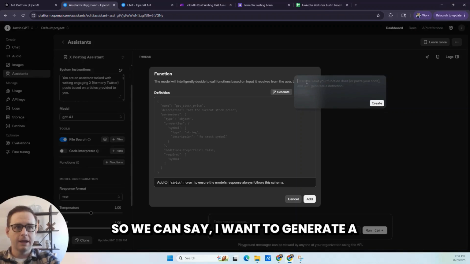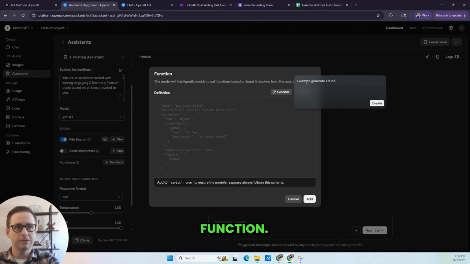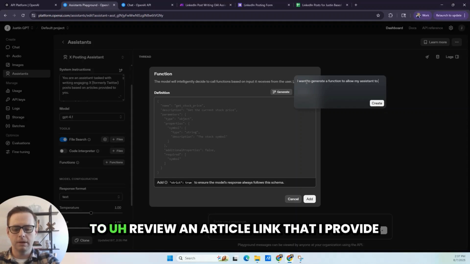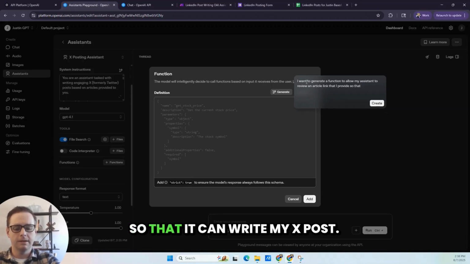So we can say, I want to generate a function to allow my assistant to review an article link that I provide so that it can write my X post.